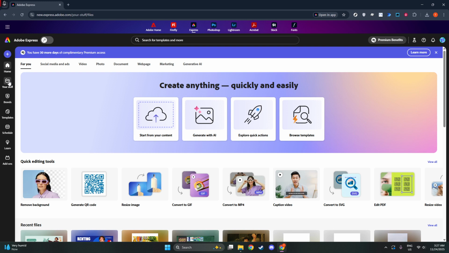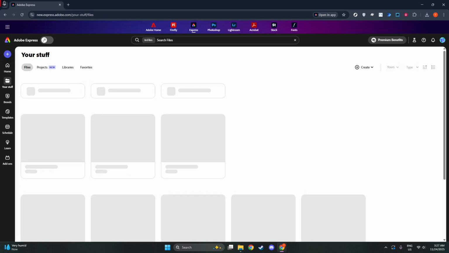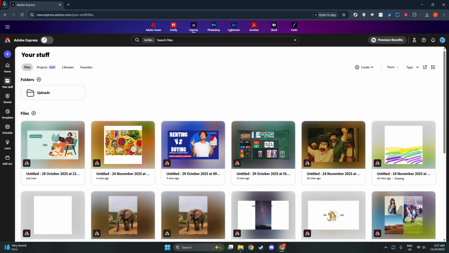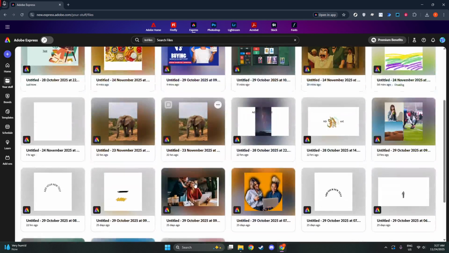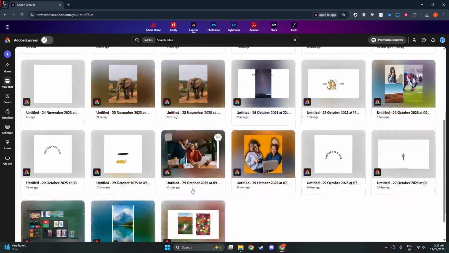Once you're in the workspace, upload the video you want to speed up or open an existing project that already has your clip. You'll see the clip appear on the canvas and in your timeline. Give it a moment to process if it's a larger file. You'll know it's ready when the thumbnail and preview look crisp and responsive.